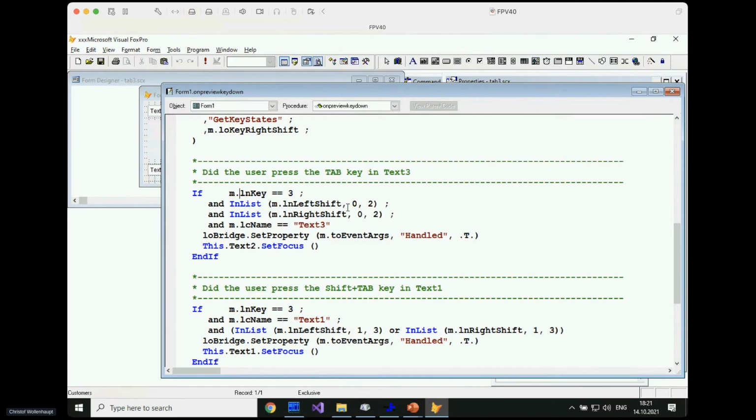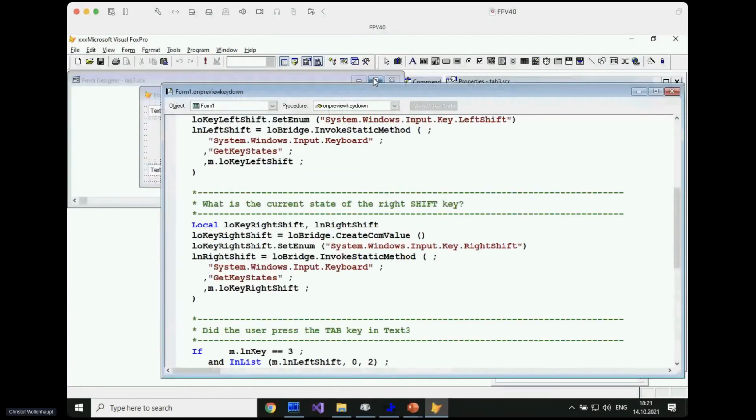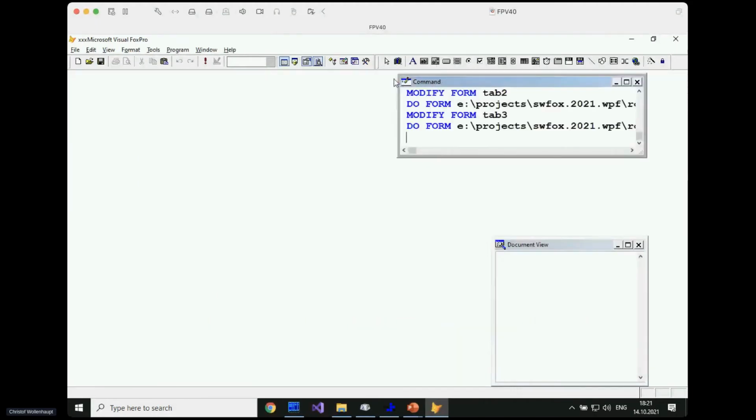So you need to check for 0 and 2, and for left and right shift key, just in order to figure out whether the tab key was pressed. But then you can actually go backward through the tab order and forward in both directions. Well, actually, we implemented this. So that's for the tab order. So you always have to do this if you integrate a control into a VFP form and you have VFP controls before and after, and you want to have tabs support.